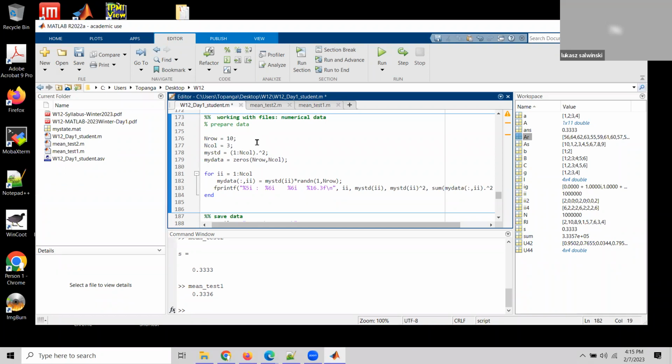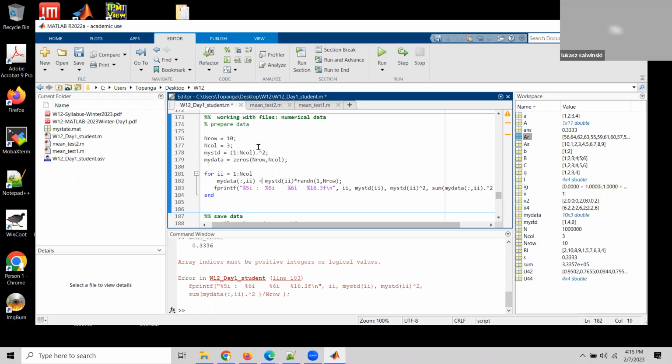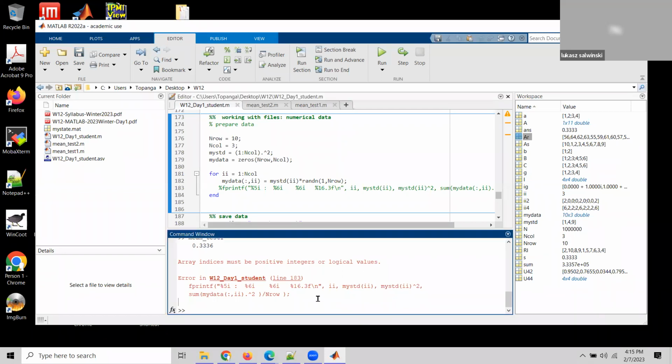And let's run it. Control Enter. It says it must be positive or logical word. Fprintf. Let's see. Okay, let's comment this out first and see what happens. Nothing. Well, if nothing happens, then it means it's run.